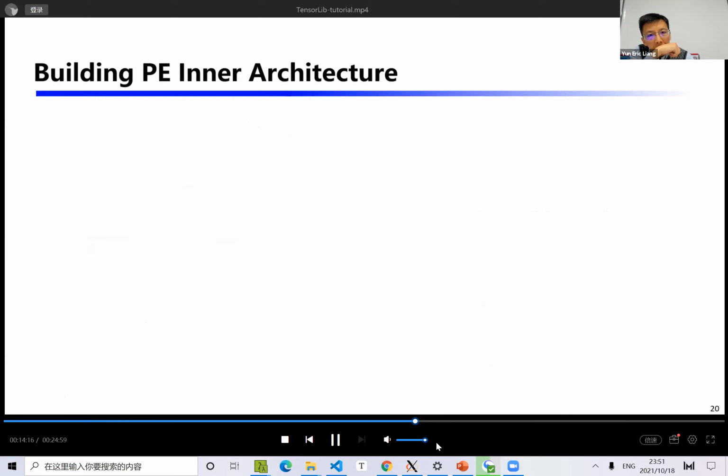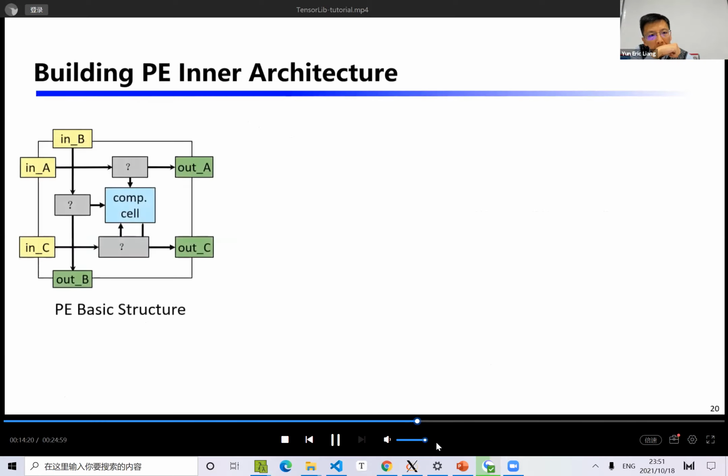After introducing the 3 data flows, we discuss how to build the PE architecture. To build the PE architecture, first we create the computation cell and the input-output port for each tensor, which is the PE basic structure. However, we don't know how the input ports, output ports and the computation cell are connected for each tensor. We mark them with a question mark first.